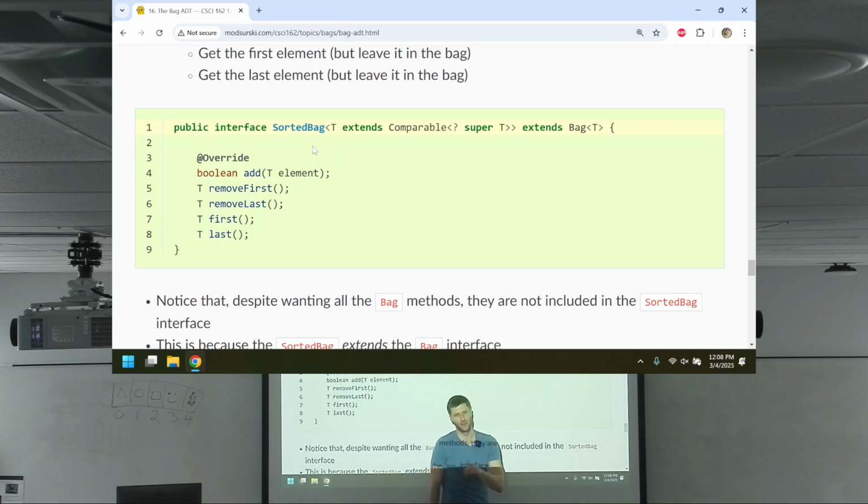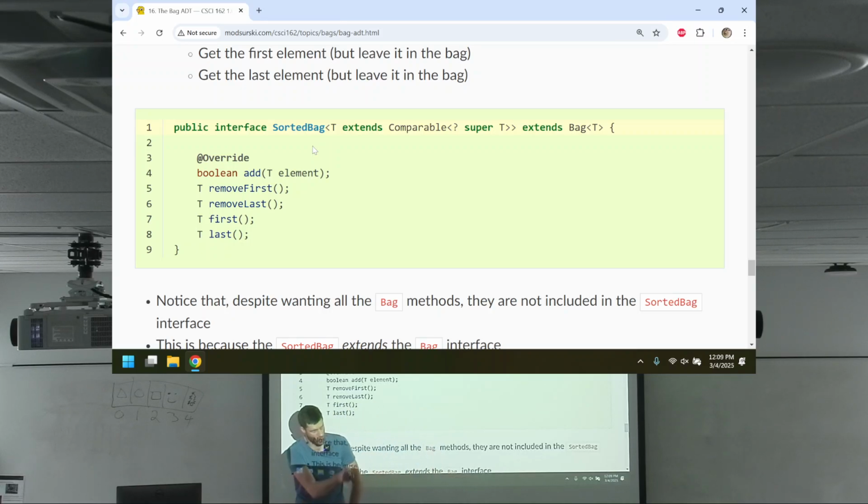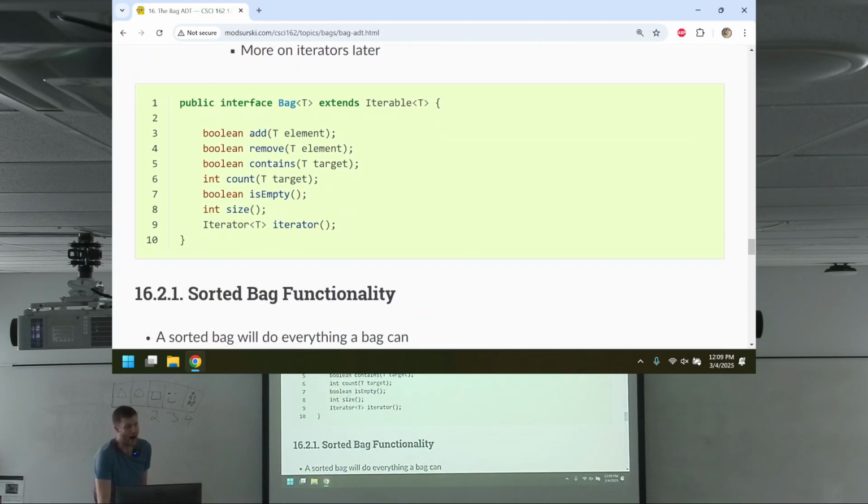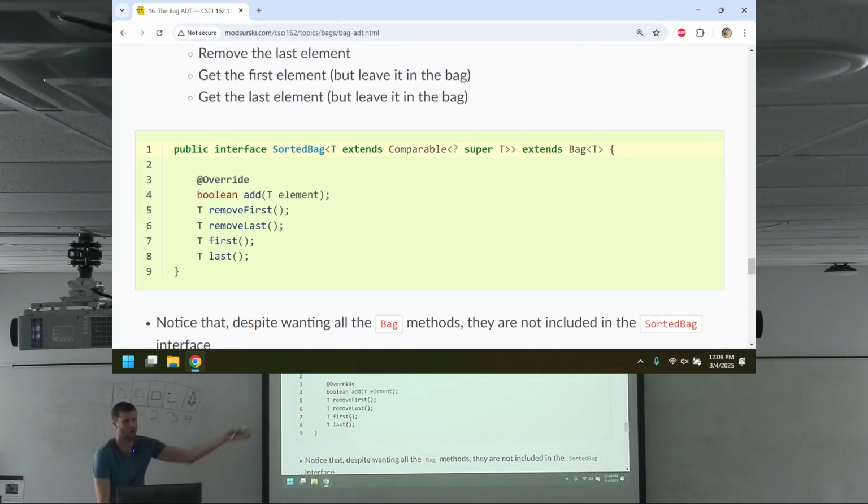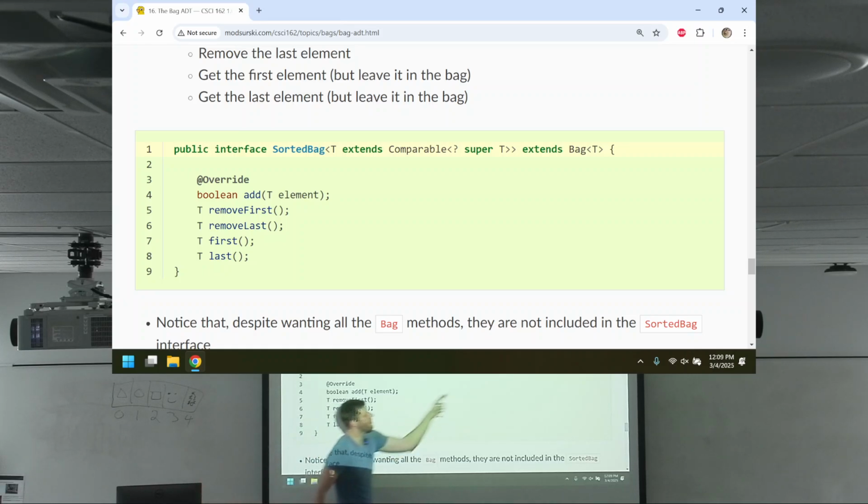What is the parent class of every class no matter what? Or like the super duper parent? Object. Exactly. Remember how you inherit equals for free, a toString for free. Whether you implement them or not, you get them. They're not that helpful, but they exist. Now you are inheriting from a concrete class, meaning you get the concrete actual equals implementation. Now this is an interface, meaning when I inherit the interface's size, there's no actual concrete implementation there. It's an abstract method. It's just the name. But there is an int size in here. You just can't see it because we inherited it because we said extends bag.